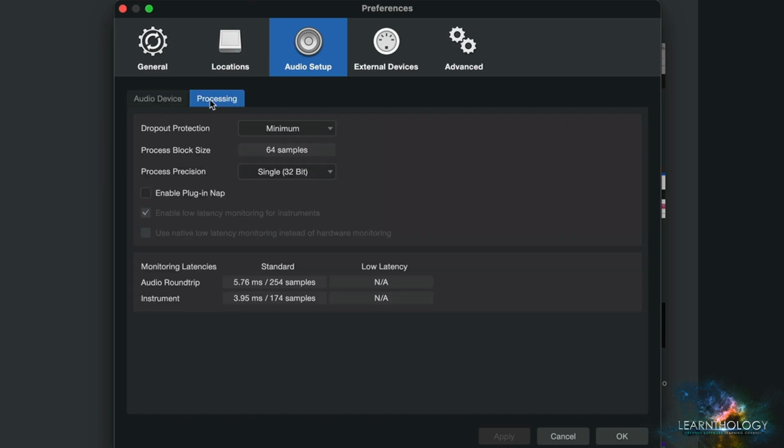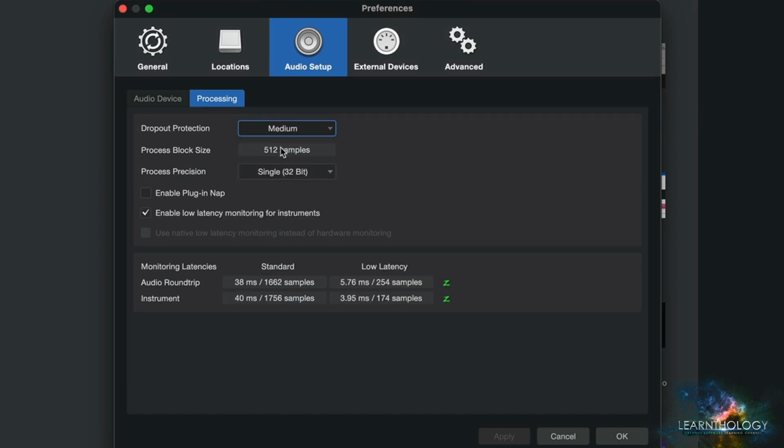Now here on the second page, we have audio dropout protection, which is an advanced native low latency monitoring system. And with this, basically the tasks of audio playback and monitoring of audio inputs and virtual instruments are handled as separate processes. So it's a way of getting the least latency possible when you're using lower buffer sizes. It uses its own buffer for playback and processing of audio tracks, and we can change the settings here and it'll change this process size.